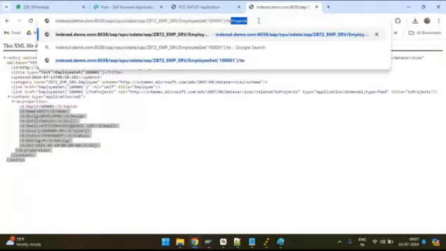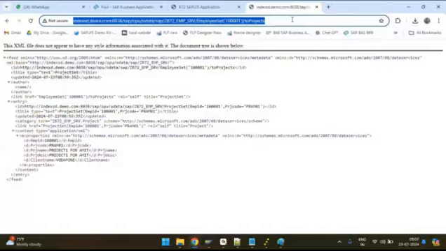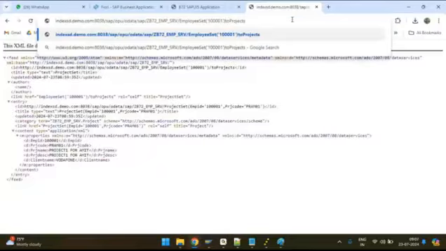But if you want both, remove the slash and write question mark $expand equal to toProjects. Then this employee data along with his projects, both are sent to the front end.